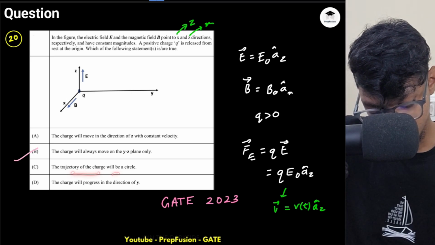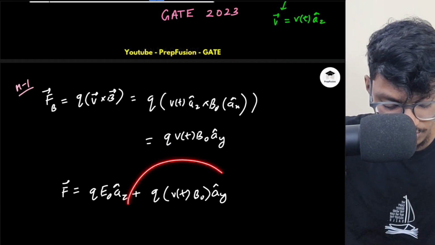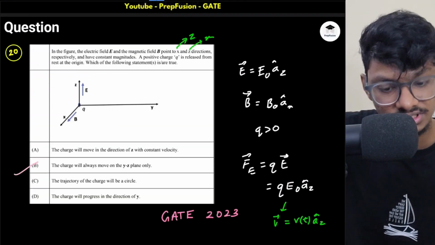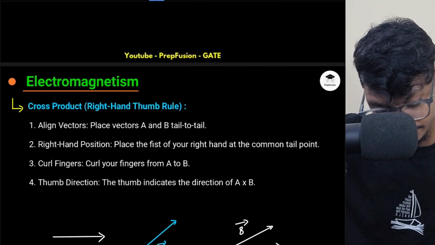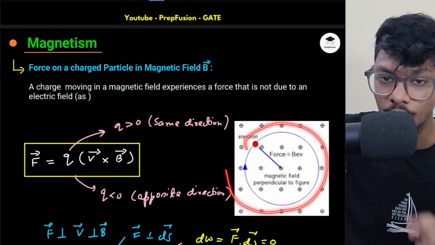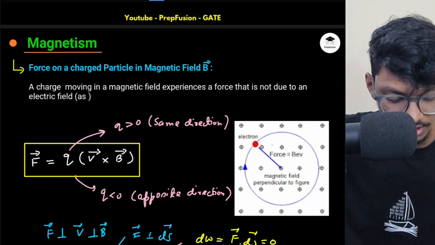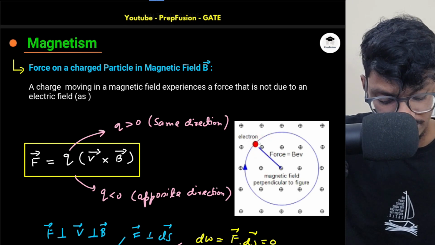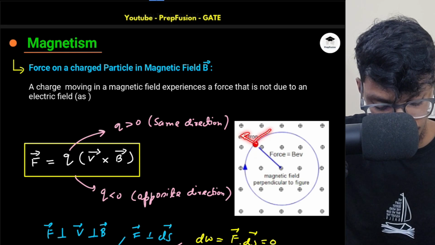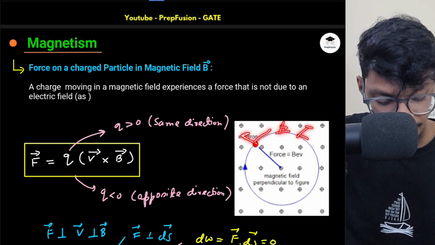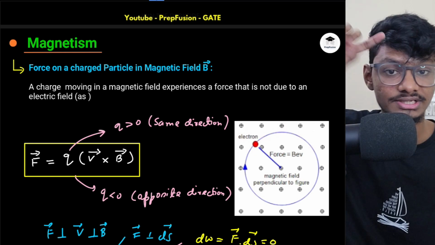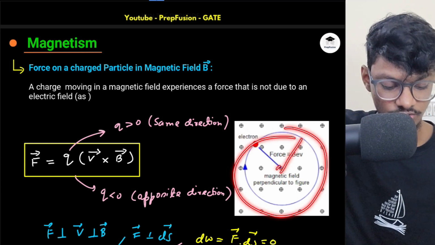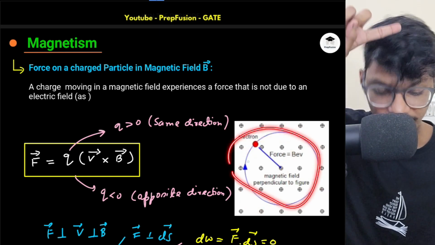The trajectory of the charge will be a circle. No, right here I cannot comment how the trajectory of the charged particle will be. It will definitely not be a circle. It becomes a circle when there is no electric field. If you observe here, when there is no electric field, what will happen? This charged particle will always experience a force. This is my V and inside is my B, right? So it will always experience a force perpendicular to V. When the force acts perpendicular to V, it means it is getting a centripetal force, directed toward the center of this circular motion. So it will act like circular motion, and that will be a circular trajectory.